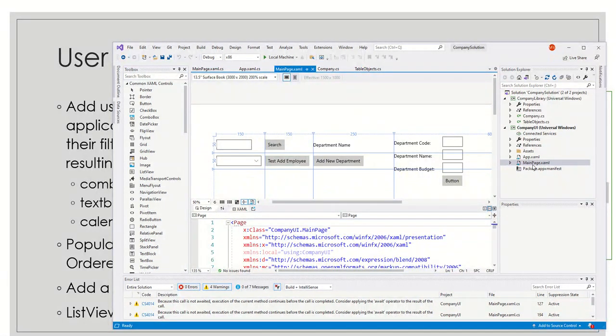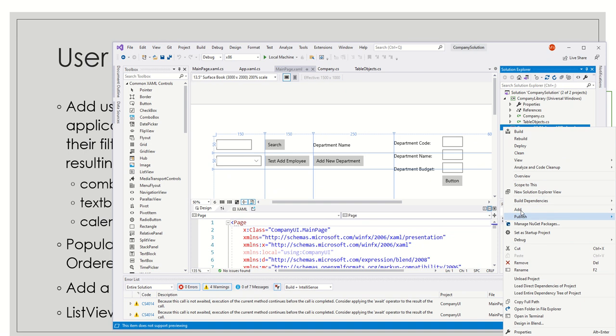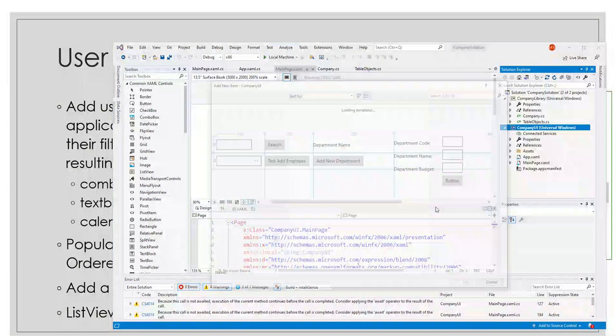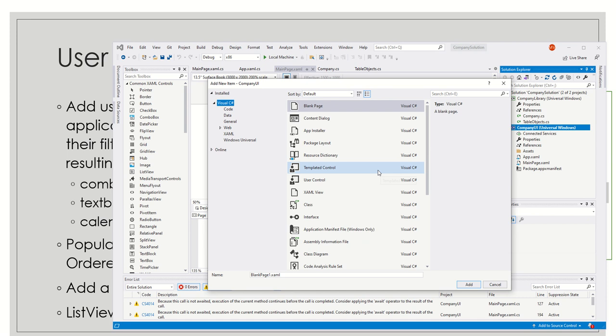So this is something that was part of the extra supplemental materials in PROG1198. It wasn't required, and it's not required now. I want to make that clear. You do not have to do this, but as a slight tangent, I am going to just display how to create a second page. So we're going to right-click on the name of our project. I'm going to go to Add and a new item, and we're going to add another page. So we'll get blank page. I'm going to give this thing a name, and the name that I'm going to give it is Employee Search.